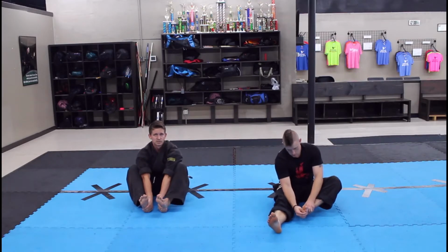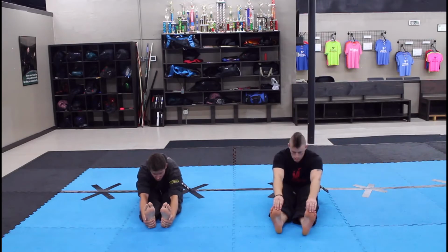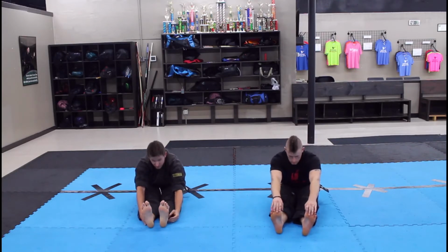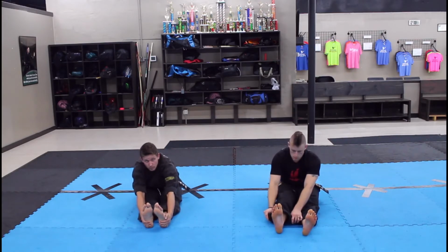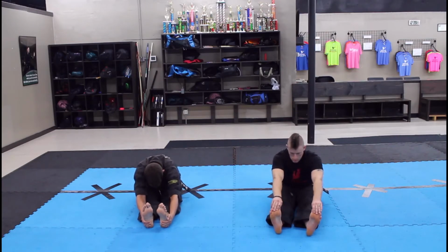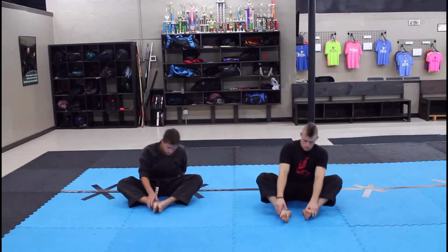I'm not stretching anymore. This is a little bit too easy. So we're reaching down and grabbing. Make sure those toes are still pulled back. If they're relaxed or pointing out, that actually releases the tension on the back of your legs and makes the stretch a little bit easier, which means we're not stretching as much. 5, 4, 3, 2, 1, and both feet in for butterfly.